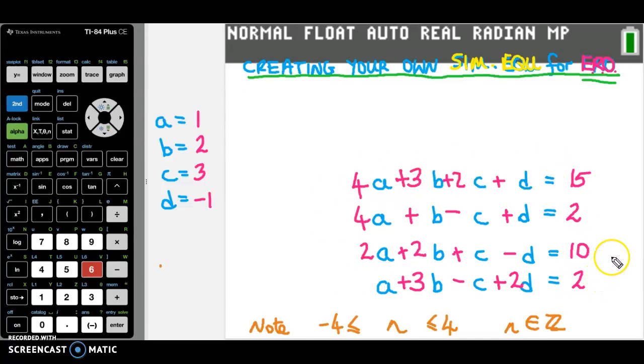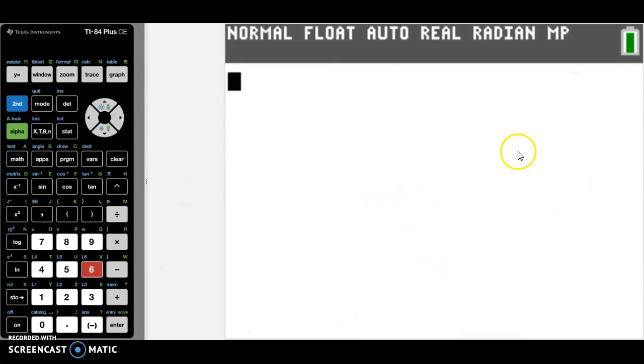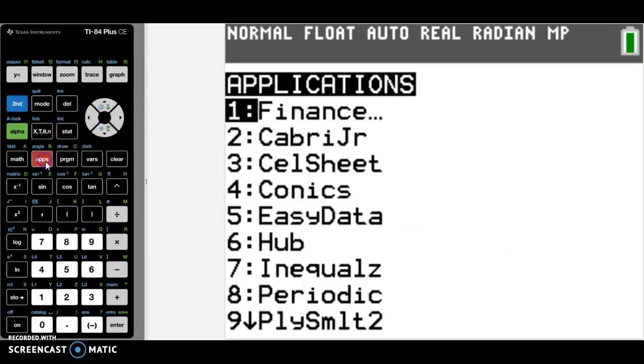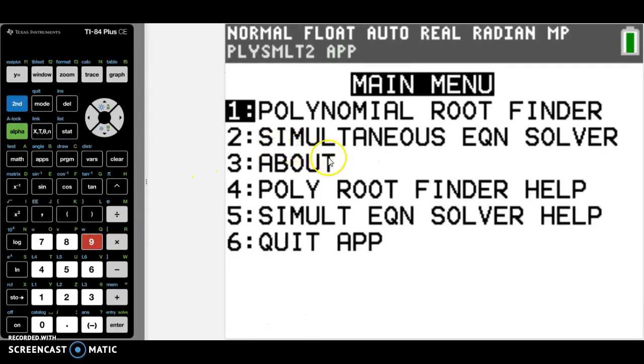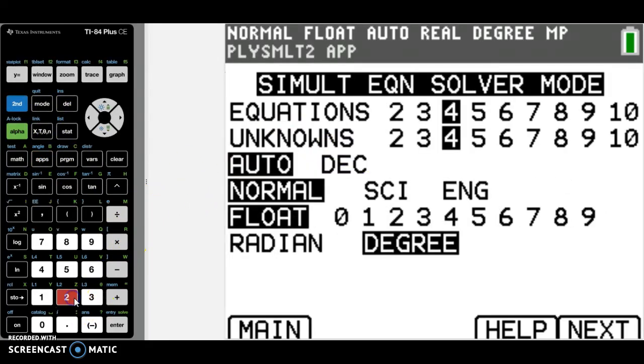And as I've shown on some of the ones I've given my students, I don't always get it right. I make an error here, and that's okay. I like the fact they try and find it. So let's see if now we can see if that actually works out right. So what I'm then going to do now is I'm going to use my TI calculator. I'm going to go to apps, and there's a polysymp solver on here. So I'm going to go to that, and there's my simultaneous equations.